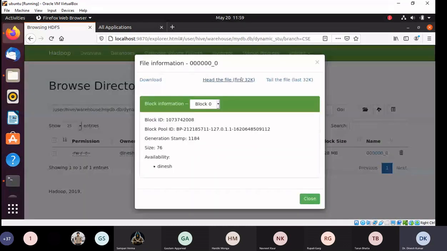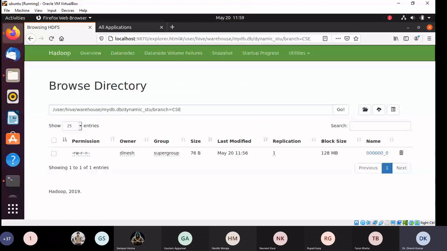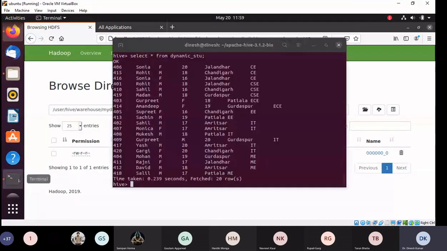Now you can run the same queries here also in the terminal by saying where branch is equal to IT. Now what Hive is doing over here, it is not copying the complete data and then applying the query.